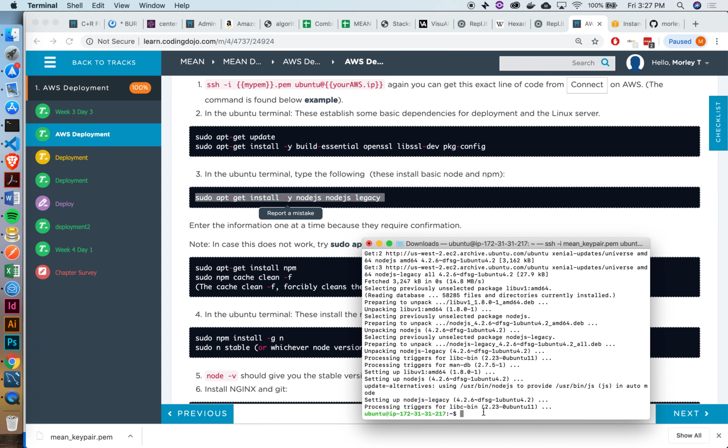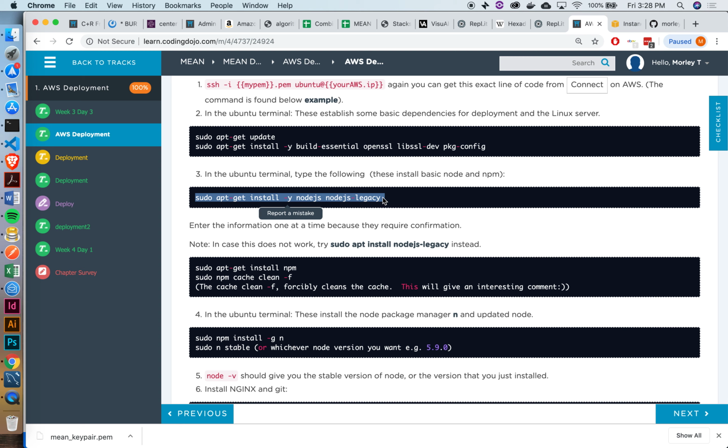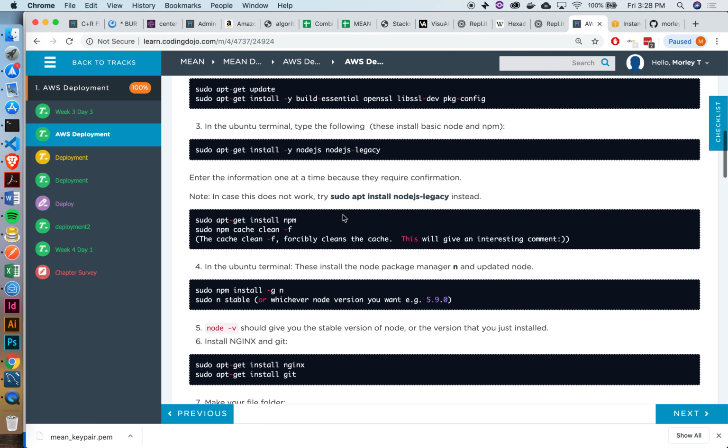Whoops. Notice how it ran right away. Do you guys know why that happened? No? What it was is there's actually a hidden return character in here. So I sort of copied a little bit beyond. So anyway, that's why that happened.